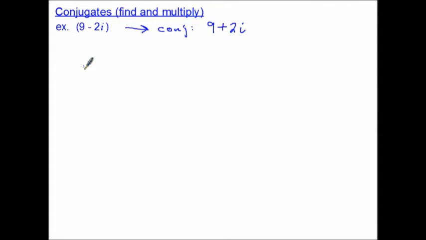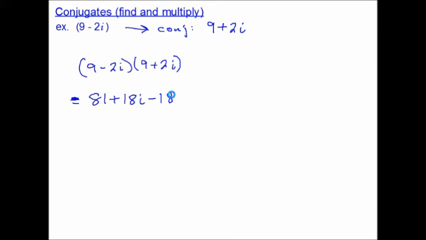We're going to multiply them. So take 9 minus 2i, and then 9 plus 2i, and again, it's a FOIL. Okay, if you're slick, there is something you can notice real quick here. Okay, that is an equal sign. Alright, so multiplying out, I get an 81, and then I get a positive 18i, and then I get a minus 18i. Interesting. Then I get a minus 4i squared.